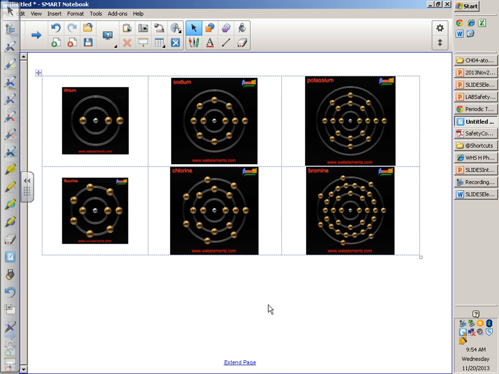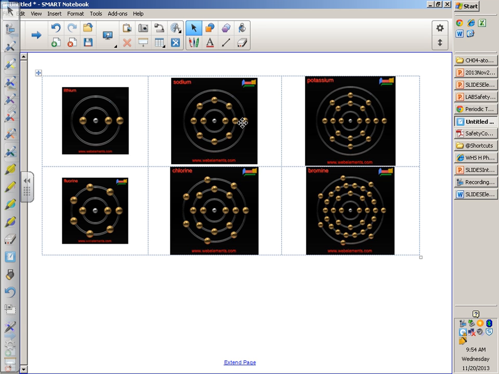But on the bottom in the middle, that's the Bohr model of chlorine that we were just looking at, right? So the highest energy level here is the third energy level. And if we look at chlorine, there are 7 electrons in that energy level, okay? Up here for sodium, the highest level that has electrons in it is also the third level, okay? But it only has how many electrons in the third level?